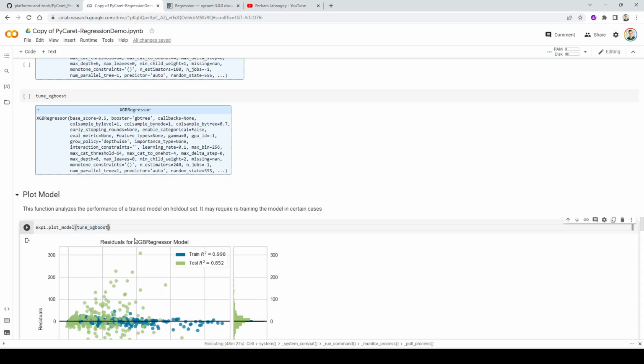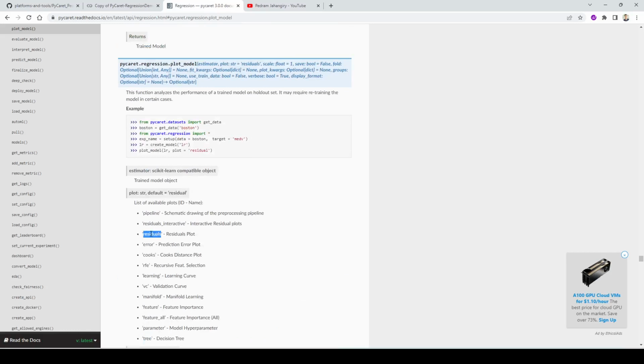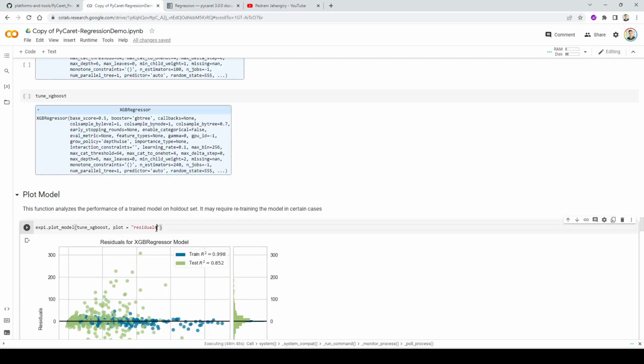I could go ahead and do plot equal to residuals. Just make sure that the spelling is correct, right? Again, by default, it's going to plot the residual for you. There's no S. Interesting. Give it a try, because here there's an S, here there's no S. But I guess if you don't put anything, it's going to give you the residual plot.